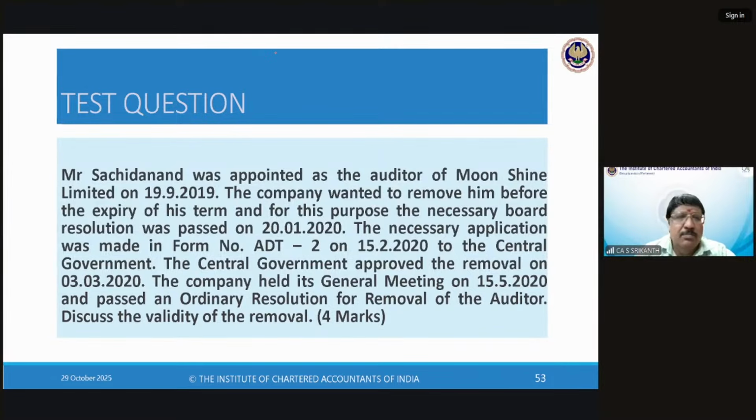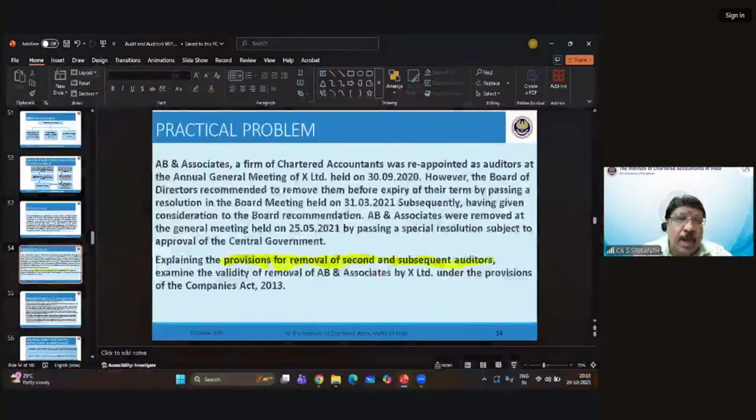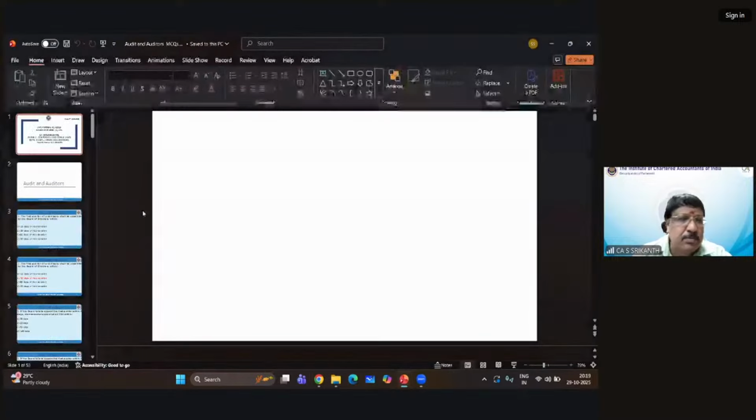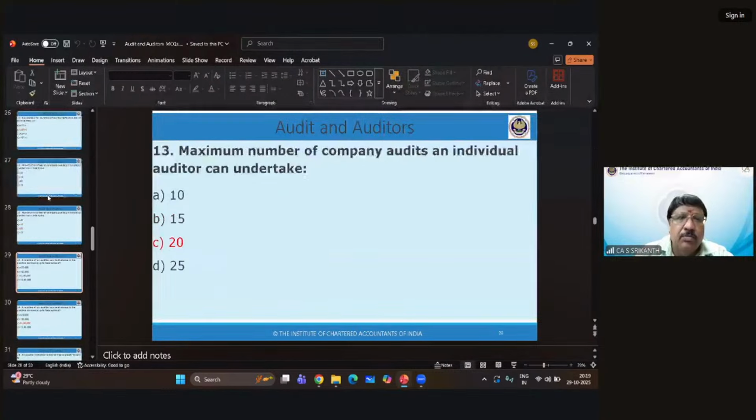But even in computational papers, language is not so important. So what we'll do, we will stop here and we will go to MCQs, at least 3 or 4 questions, before we close the session. Next class, we will take up the balance and finish the topic. So, quick MCQs. Let's see what we have covered today.